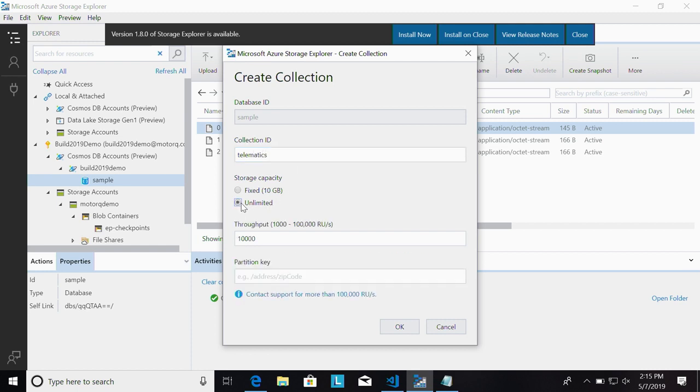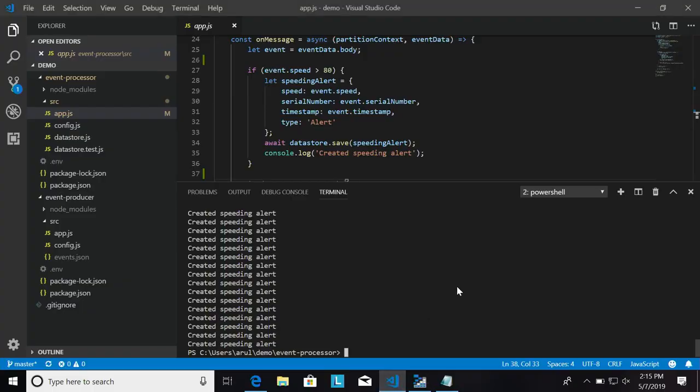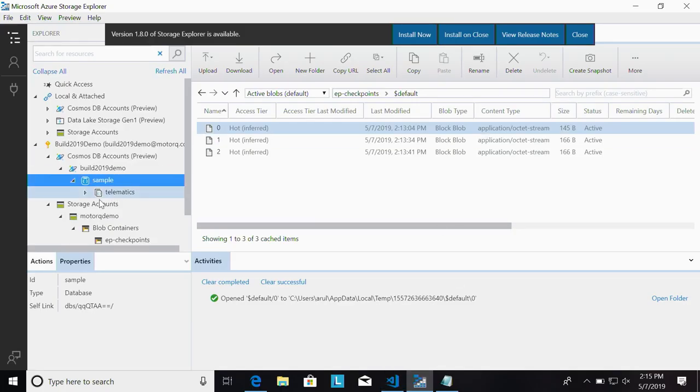I'm going to specify the storage capacity as unlimited, and I'm going to set serial number as the partition key for this Cosmos DB collection. Now if I run the event processor host, it should be storing data in this collection.